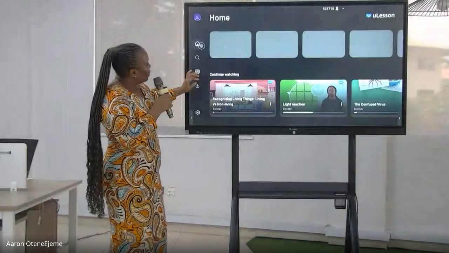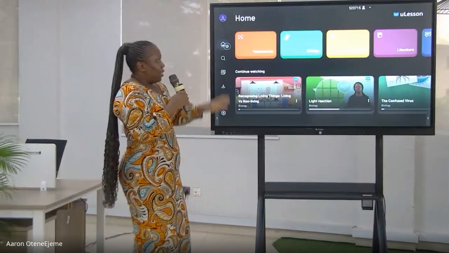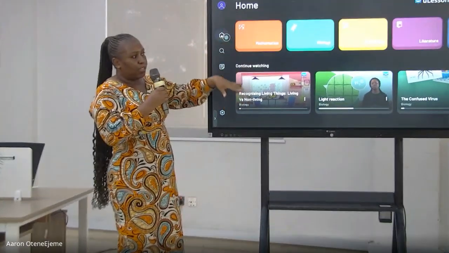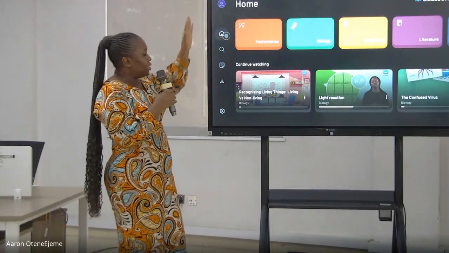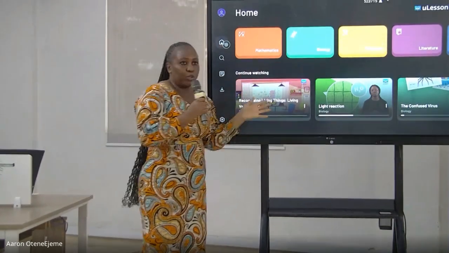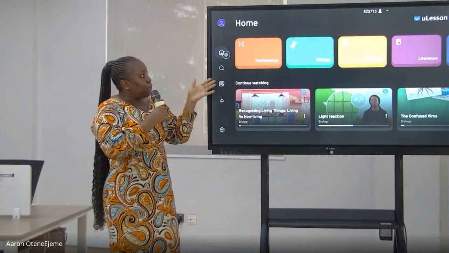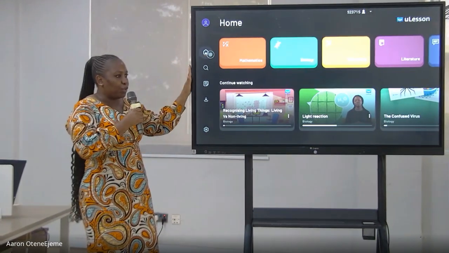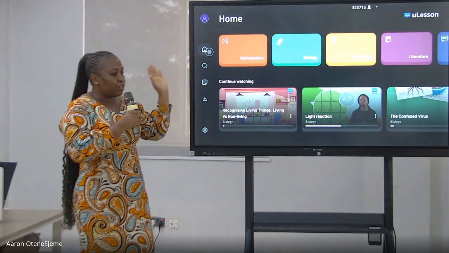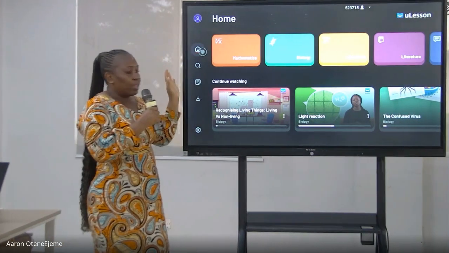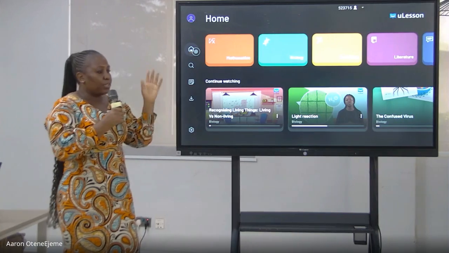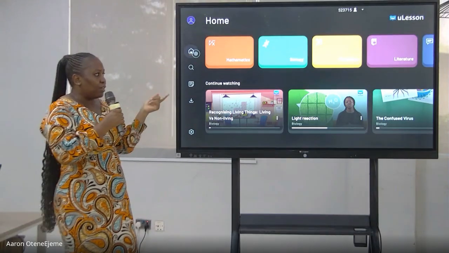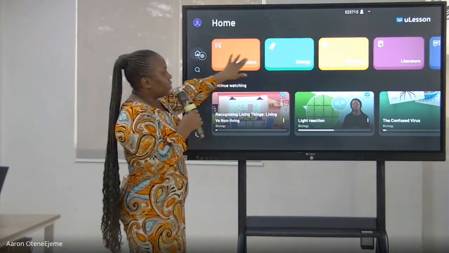I'm going to try and launch this app. Okay, yeah. As a first-time buyer, once you load the app, you have your login detail page, you log in. Once you're fully set up, this is how the app shows to you, the teacher. The boards have been designed just the same way we sell our devices. We have the board for senior secondary school, for junior secondary school, and for primary school. If you're getting a primary school board, you're getting primary 1 to 6. For junior secondary, JS 1 to 3, and for senior secondary, SS 1 to 3. As you can see, this is a primary board.